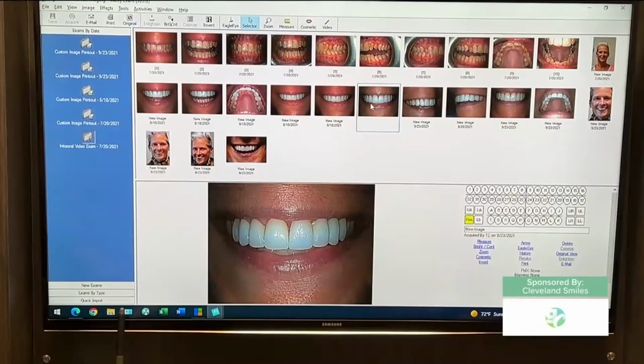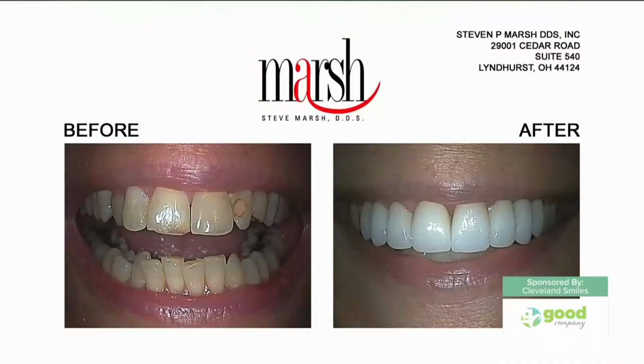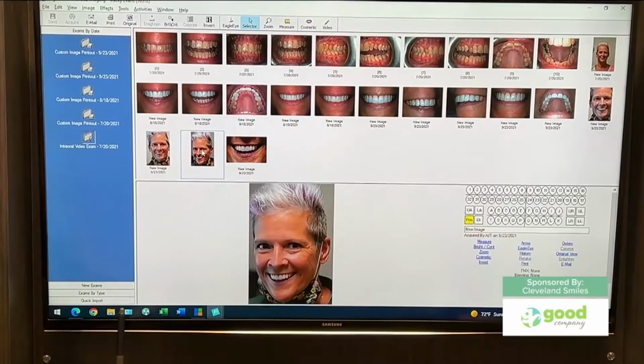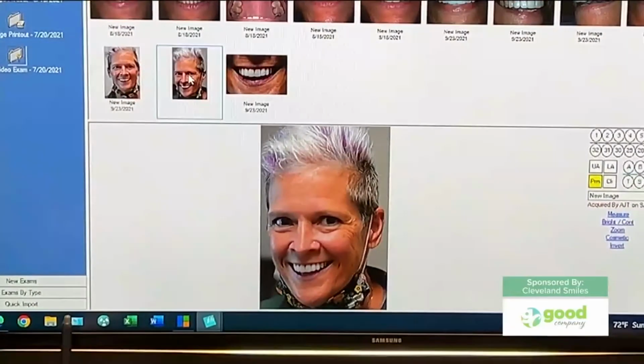And then if you look, this is what she looks like. We did 10 upper porcelain veneers. We reshaped the teeth to give her a smile that she said, I'm finally proud of it. And when she sits at the dinner table or in front of the class, she feels much more comfortable about who she is. And she has a very wonderful personality. And you can tell with that beautiful smile there with Tracy at the very end there. She's very happy. She's thrilled with it and wrote beautiful things about us on her Google report.